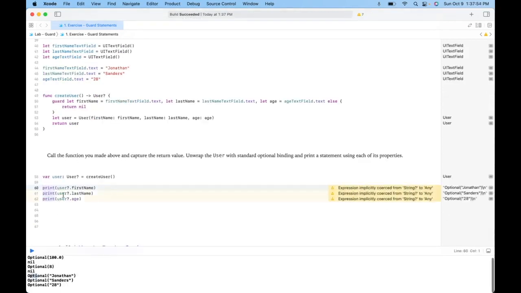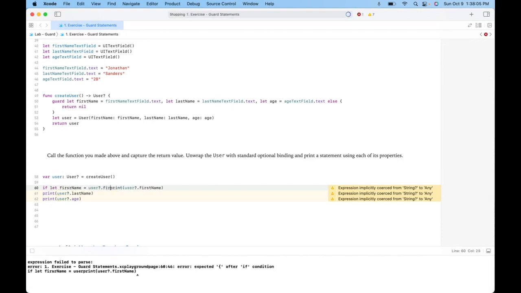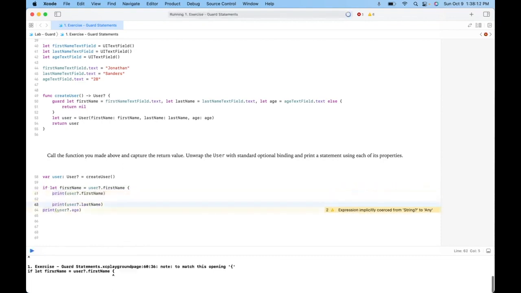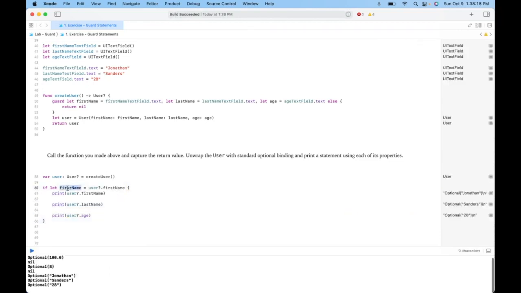So to solve the issue of getting optionals, we can use an if let. So if let firstName is equal to user.firstName, then we can also have this in here. We can just print user first name.